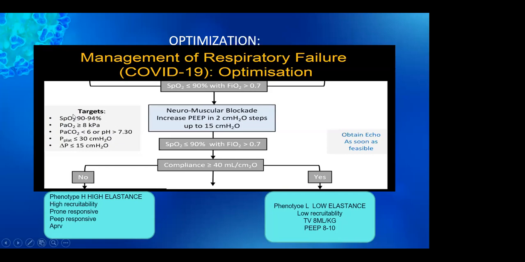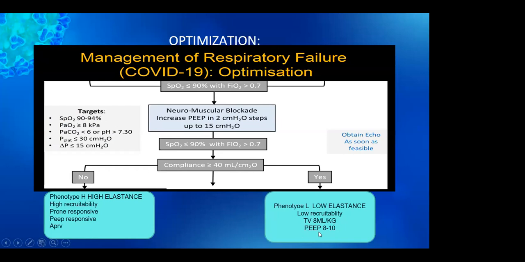Okay, now in the next step, if still, with this neuromuscular blockade and with PEEP reaching 15 cm, they didn't achieve the saturation target of 90 and FiO2 was now increasing beyond 0.7, then they checked the compliance of the lung. If compliance was more than 40, it means this is still a compliant lung. A compliant lung means this is the L type of lung. So what they did there was keep the tidal volume of 8 ml per kg, but not increase the PEEP beyond 8 to 10, because this lung has a lower probability of recruitability. The recruitment of alveoli is less possible with increasing PEEP in such types of lungs, where the lung is already compliant. Compliance of more than 40 is satisfactory. So they continued with the slightly higher tidal volume of 8 ml per kg, which is opposite to typical ARDS.